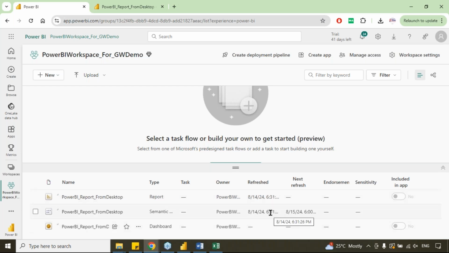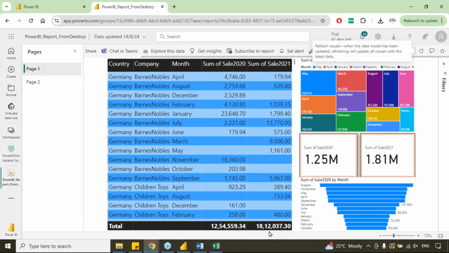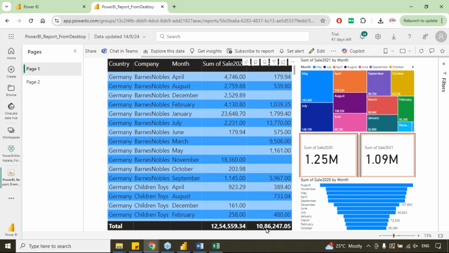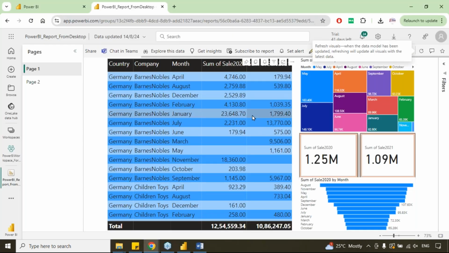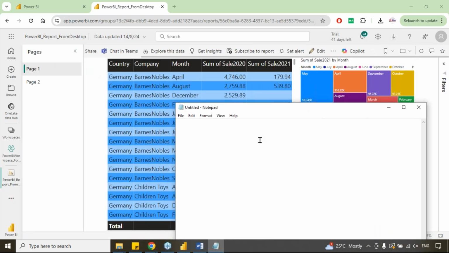Yeah, 6:31 p.m. data refresh, right? Now click on refresh. See there, the change happens automatically. From 10:12, it became 10:86, something like this. So any changes at the source are given to cloud. The bridge is gateway.